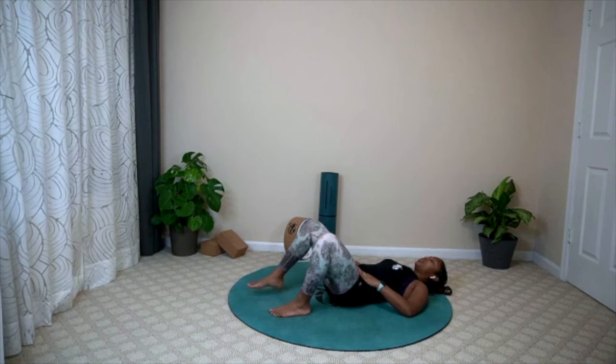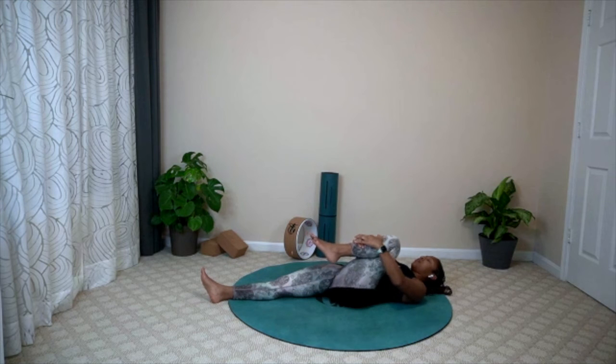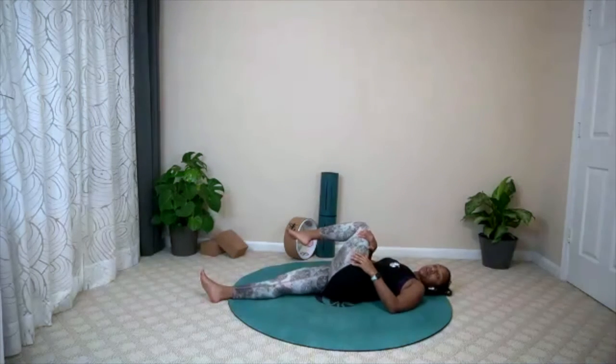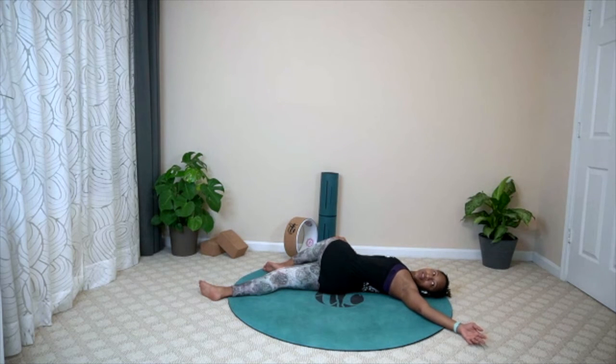I want you to lower down your left leg, keeping that right knee bent. We're going to hug that right knee into our chest. And on that exhale, allow that knee to cross over your body. Let it fall down on the mat. Taking that right arm out to a T. That left hand can come over the thigh as long as it's not on your knee. Bring your gaze towards that right hand, opposite of your knee.